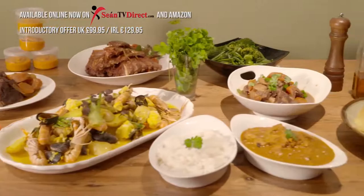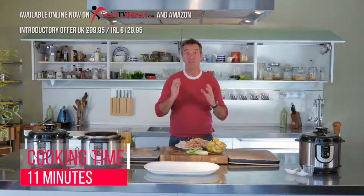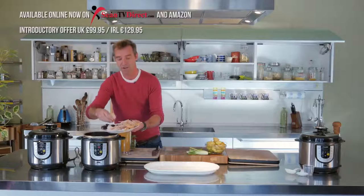The classic fish stew, known as bouillabaisse. It is superb. And you know what's great? You can cook it in a hot pot in just 11 minutes. And it's so simple to do. First thing we're going to do is put our seafood into our pot. What's great about this dish is that it's really a combination of shellfish and fresh fish. So go down to your fishmonger, pick up whatever's fresh, and just bung it all in there.